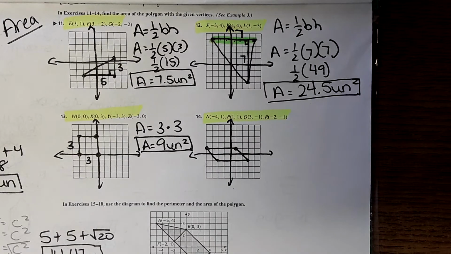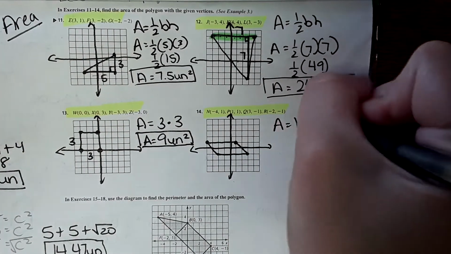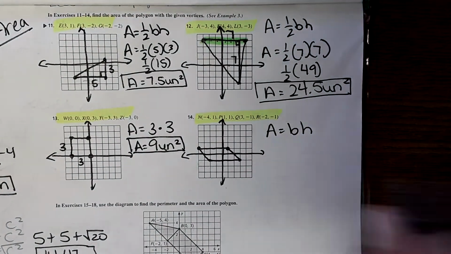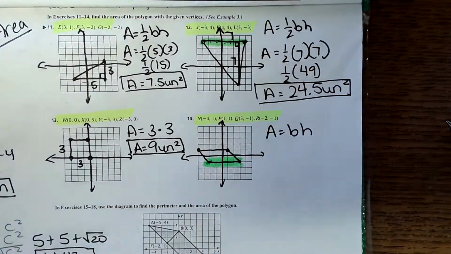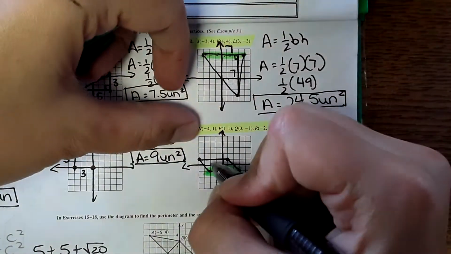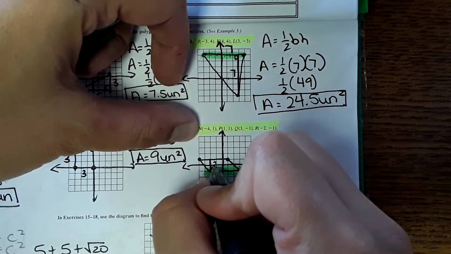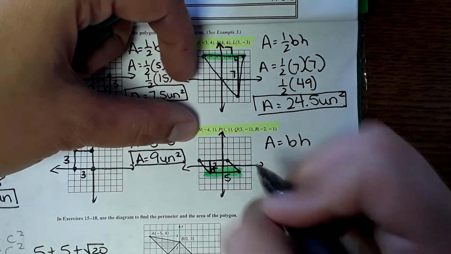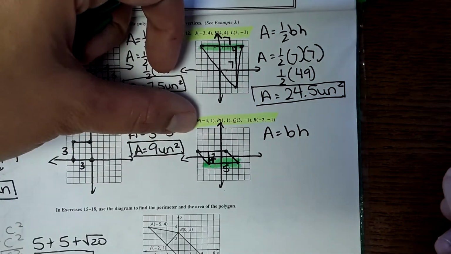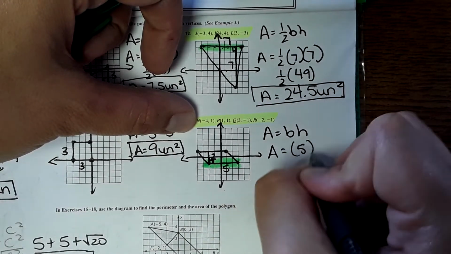And then parallelogram. The area of a parallelogram is base times height. Base is this length here, and then the height is the perpendicular height. So it'd be like this. So it's 2 units for the height. And then the base is 1, 2, 3, 4, 5 units. So area equals 5 times 2.